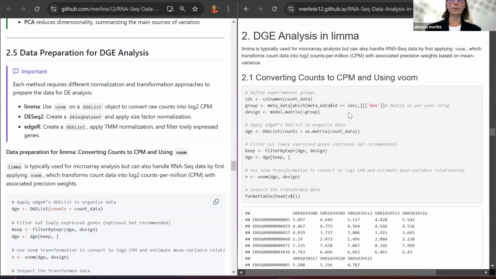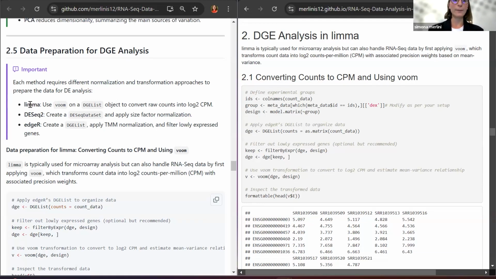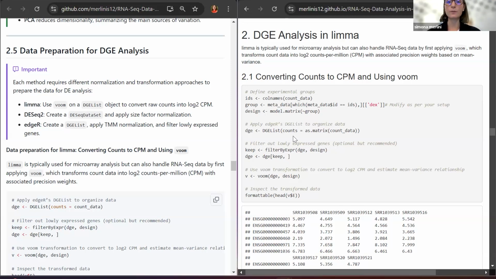So for the DE analysis, both in limma and DESeq2, we are going to start with data that are neither normalized nor transformed. In particular, for the limma package, you need to convert your raw counts into log2 and then counts per million. Whereas with DESeq2, you need only to perform size factor normalization before analyzing the data.